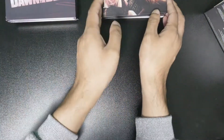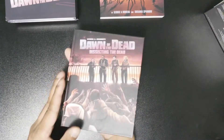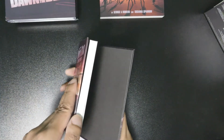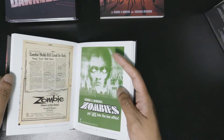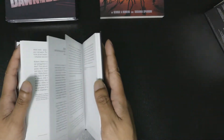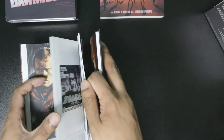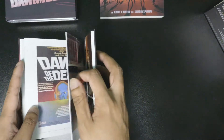On top of that it came with this thick thing - check this out! This is like a hardcover book, this is awesome. I'm not going to go through every single page but let's take a look at what's in here. Oh wow, they have some nice photos - promo posters and all that. It goes in depth about a bunch of stuff. I like that it has cool retro posters and new art. I'll definitely check this out later when I get a chance.